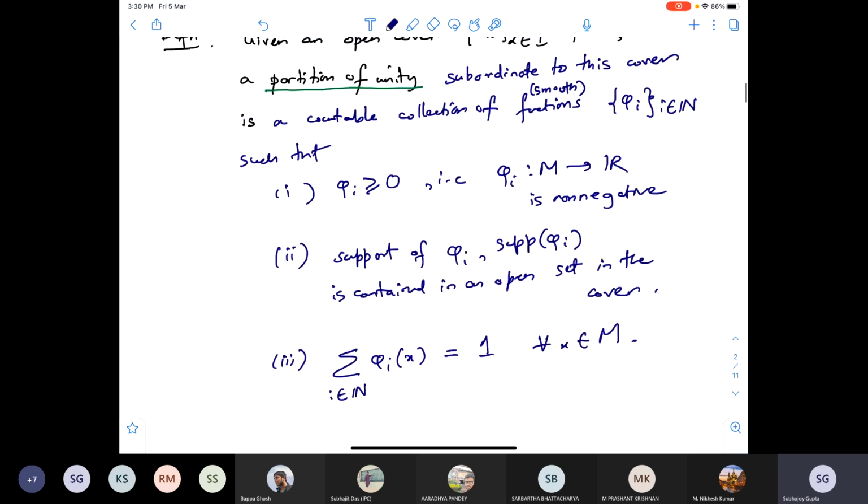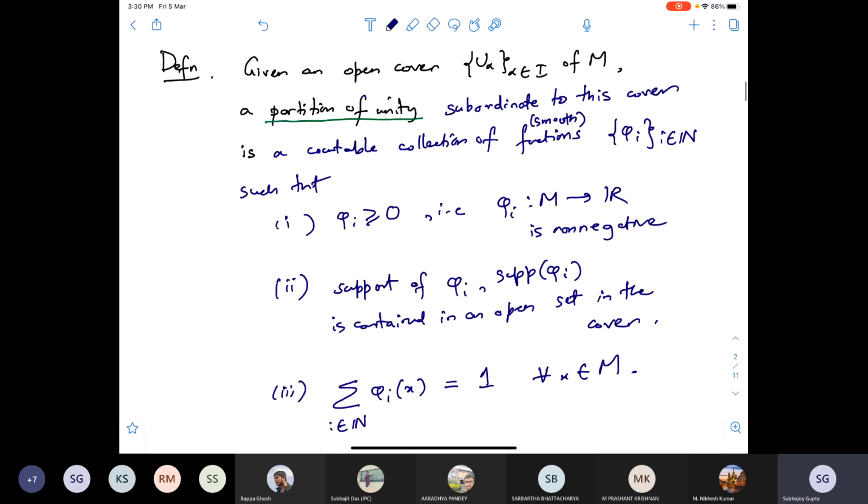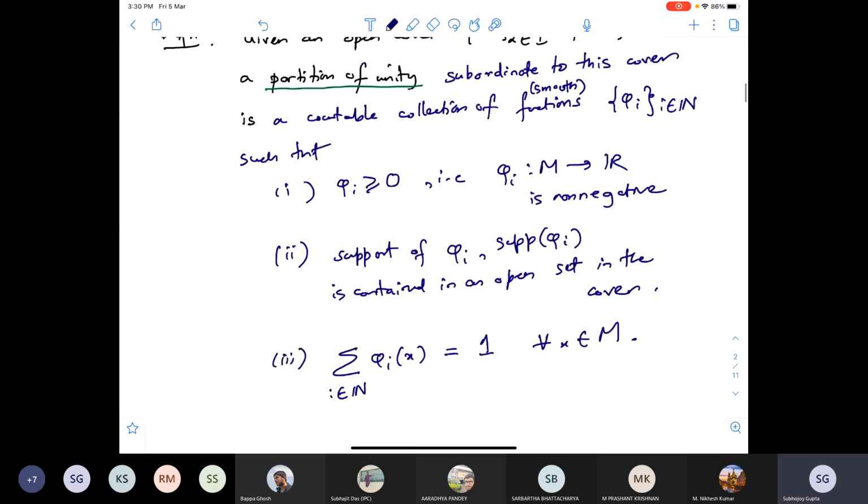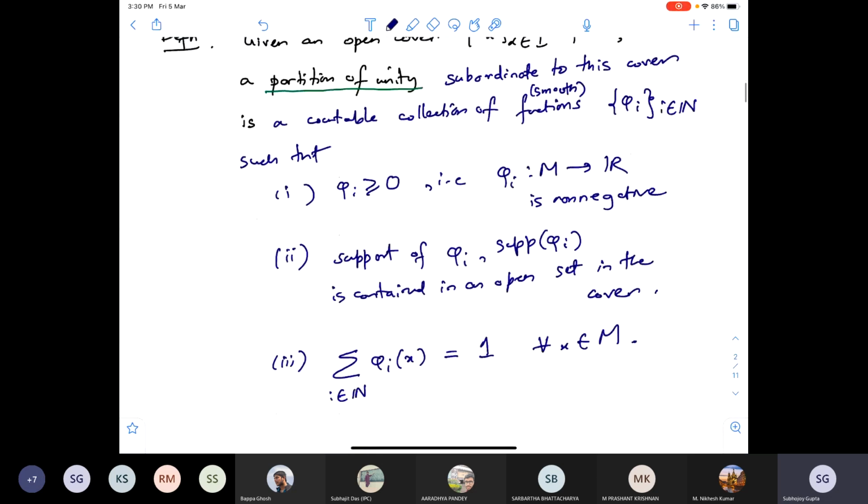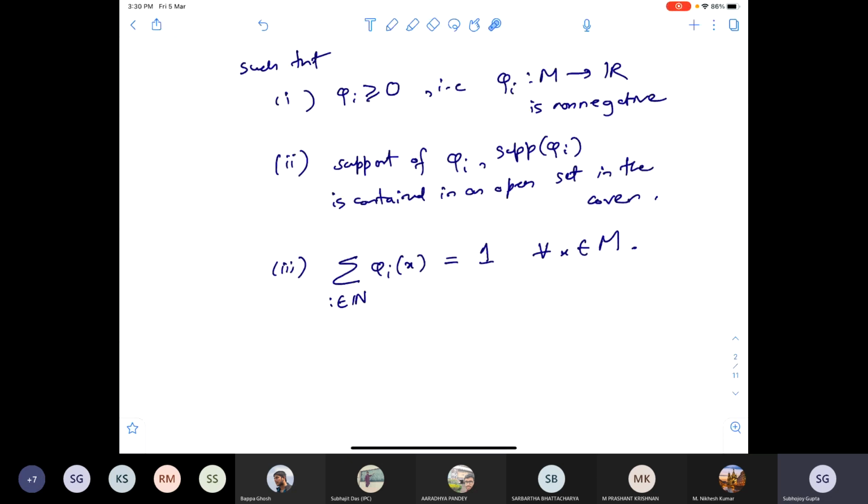Now, even for this sum to make sense, I need to make sure that only finitely many terms are non-zero. This seems like an infinite sum, but I really want only finitely many terms to be non-zero.